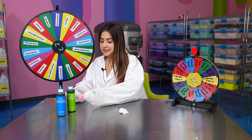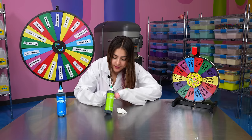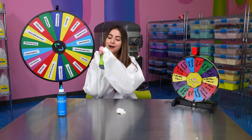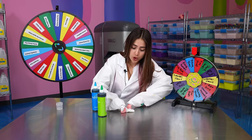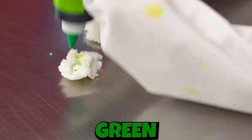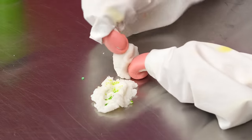So let's move on to the dyes. We just gotta open up the bottles. Come on, boxing gloves, I believe in you. I believe in your powers. Yeah. There we go. It is a twist, so we have to split it in two parts. For one side, we're just gonna do a little dot, then a little bit of green. That should be good. The best technique with these hands is to just punch everything.